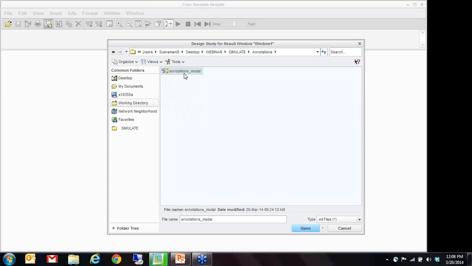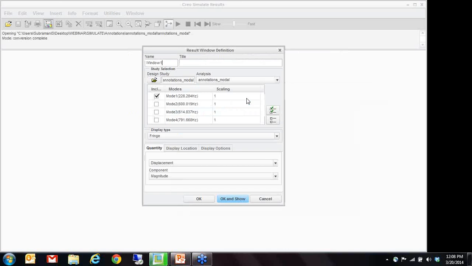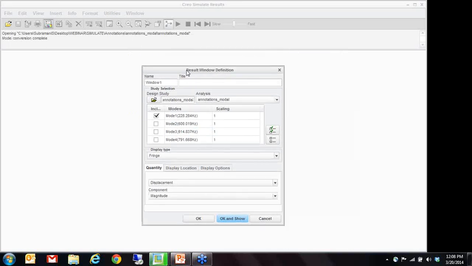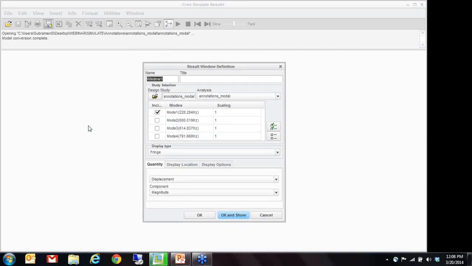So when you do this, you'll see your annotations modal analysis. This is the results window for a modal analysis. So I'm going to open that. Here are a few things that you can do. You can name this window, say mode 1. You can give it a title. You see that that particular analysis is right here.